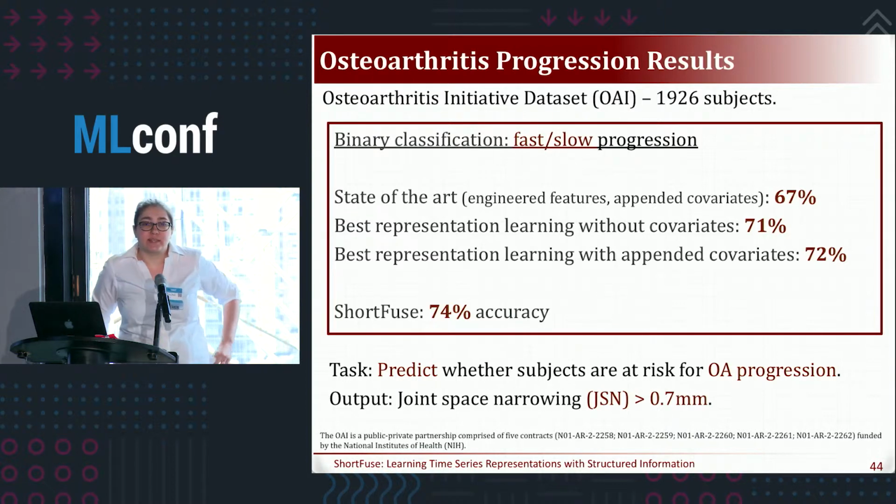And what that means is that clinicians already can start potentially making recommendations to a patient. Based on a 67% performance, you can't actually tell the subjects to move more or less because there's really not enough signal there. But with 74, you can already start thinking about making recommendations about what the subjects can do to decrease their risk of osteoarthritis.